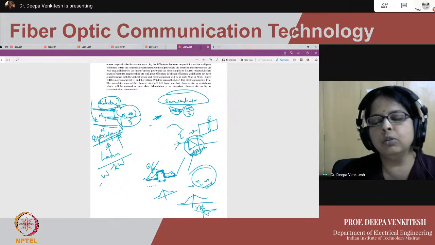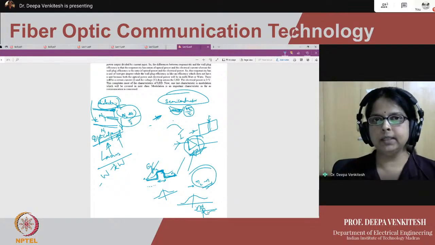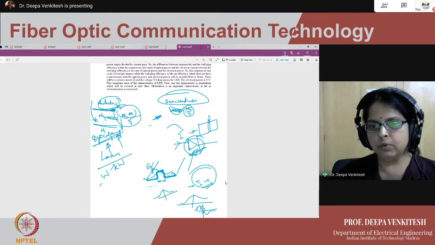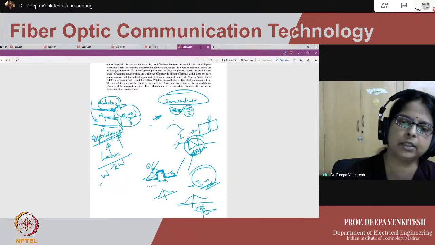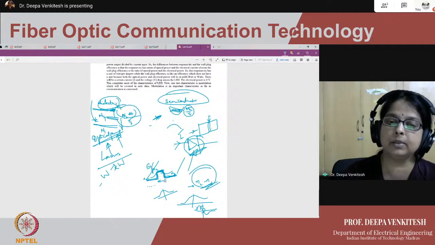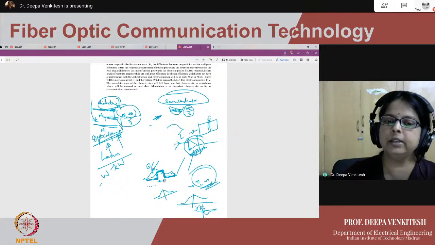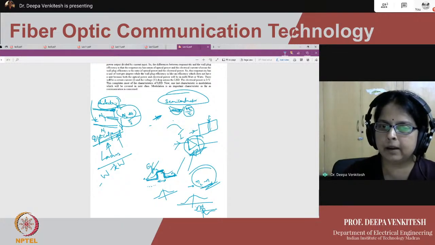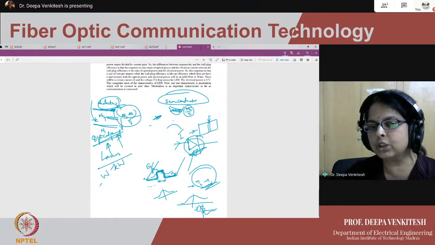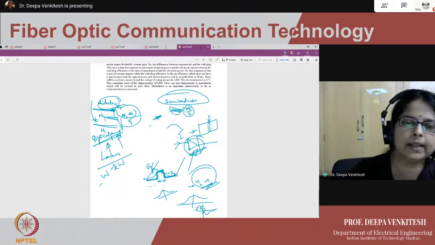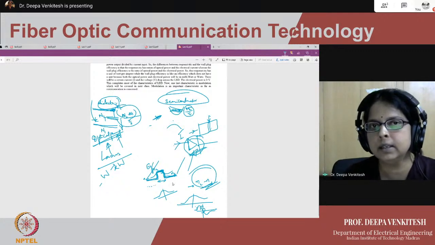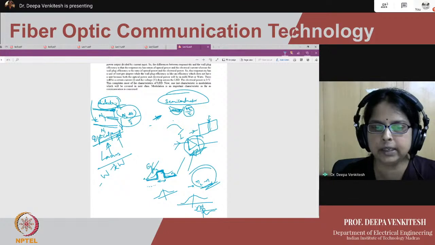So you would want your source to be a single transverse mode system, in which case you would want to control your N2 minus N1, because this dimension is more or less fixed, or there are other constraints. Let me put it this way. There are other constraints which decide the width of this PI, the intrinsic region in between, or the depletion region in between. Whereas N2 minus N1 is completely controlled by band gap engineering. So you basically make sure that the refractive index profile is such that you can support only a single transverse mode. So that's how you decide your EG.